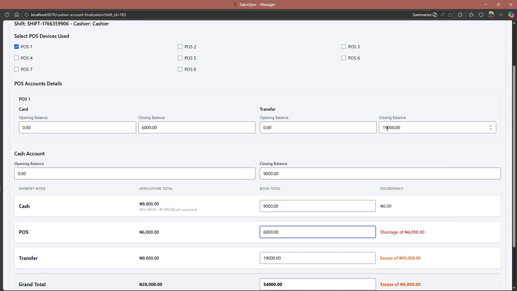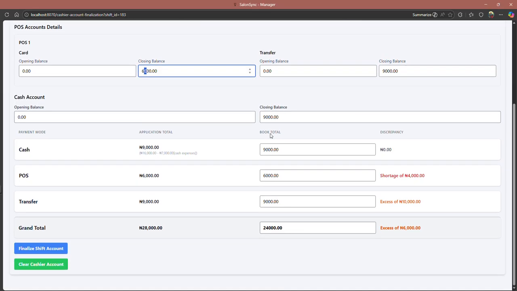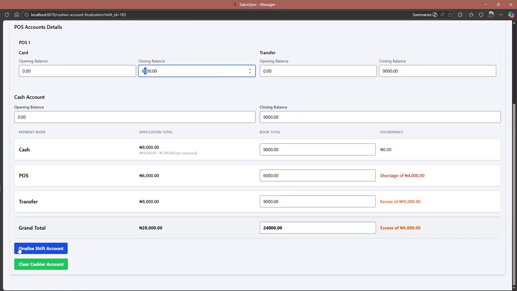We know that it's not 19k, so let's say they made a mistake, they actually meant to write 9,000 but they wrote 19,000. Then for card, 6,000. Okay, so let's try to close this account.